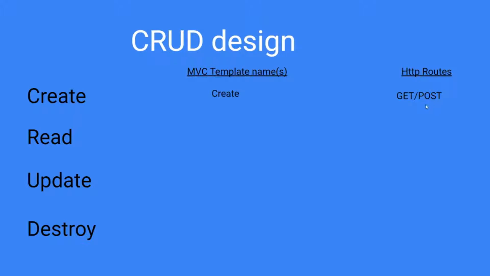So just to give you a brief overview on that, a get route is we're taking some information from the server, be it whatever that is. Generally, when we're talking about these, for example, a create here, we would get a form. So we would say we want to create a new entry of whatever it is we're creating. It would then send us a form, which you would find go down the get route and go and find the view for that, just like we created before with the hello route in the index. It went and got that view for us. So yeah, go and get us a view that shows us this form.